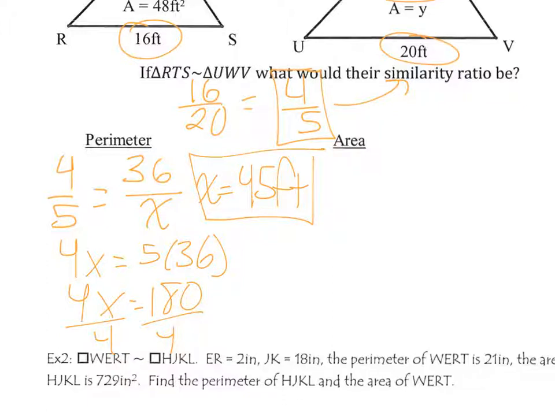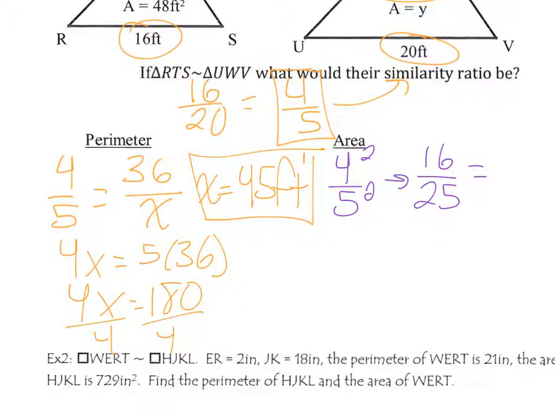And it's technically feet to the first. We don't normally write that, but if it helps you remember that this one's to the first power and area is to the second power, please do so. Okay, we're going to do the same idea with area, but instead of using 4/5, we need to square both of those, which should give us 4 times 4 is 16, and 5 times 5 is 25. Remember, exponents are just multiplying the same number by itself.